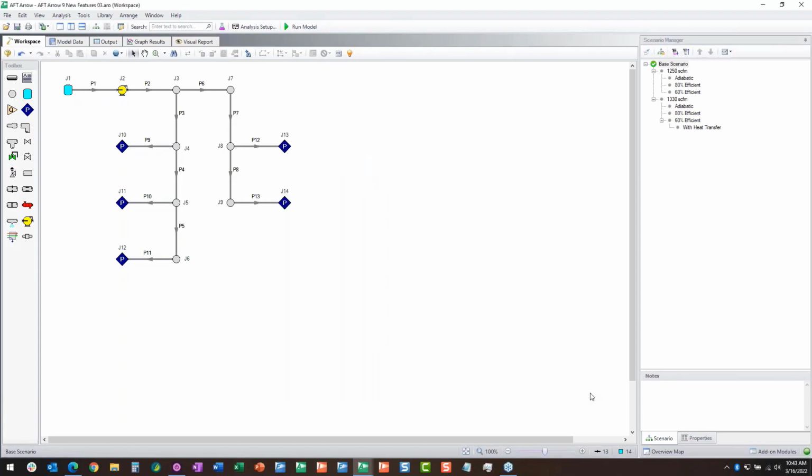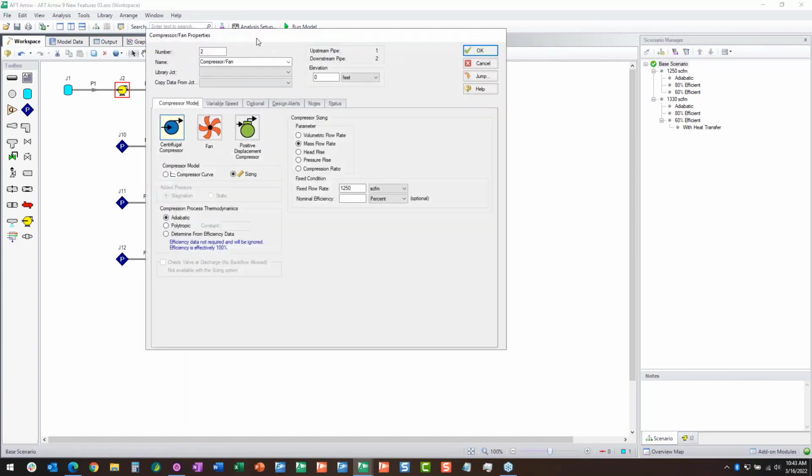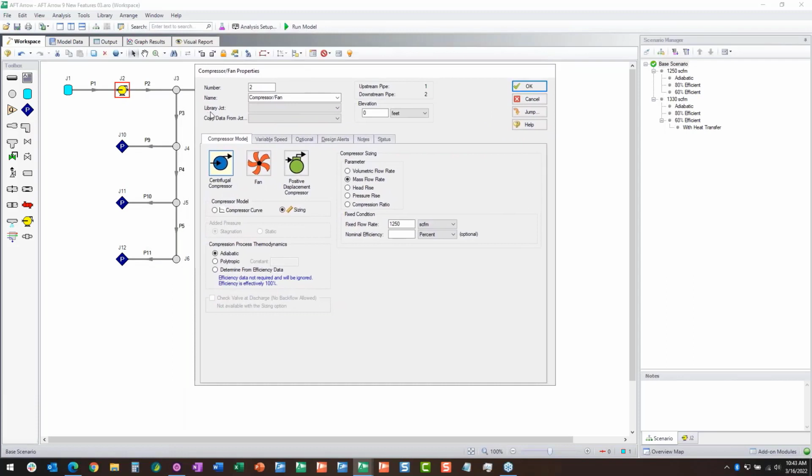Let's say you go through and you save a bunch of compressors or other junctions to a library. You might be wondering, how do I apply this saved library to a junction? Within the junction properties window, you'll see there is this library JCT, or library junction, drop-down menu. If I look at that drop-down menu, there's my Kyle's custom compressor. If I select that, it will use the input information that I have saved in my library and auto-populate everything in this compressor properties window, including other tabs, everything. It will just throw that in there. You can then click OK, everything's saved, and it will be used for that compressor.